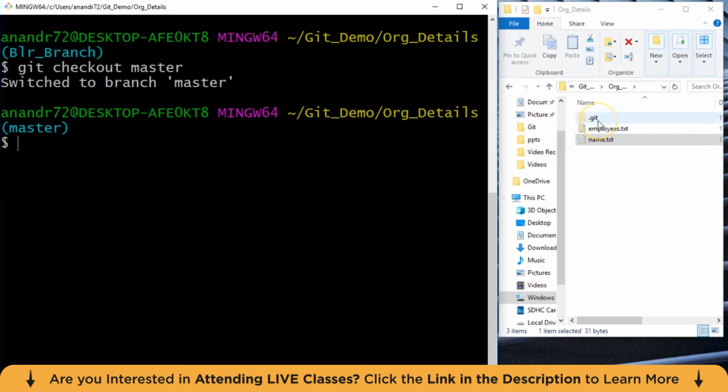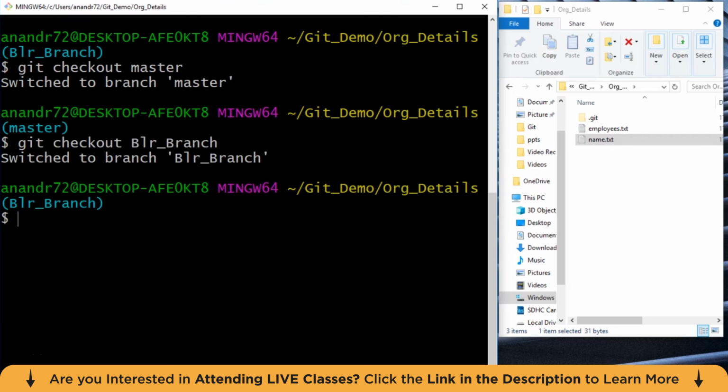It's all because of this magical Git folder. Git knows that when you are in the master branch, the file that was there in the Bangalore branch, the address.txt, didn't exist. So Git is playing around with the file system snapshot. If I come back to git checkout Bangalore, the address.txt file appears.